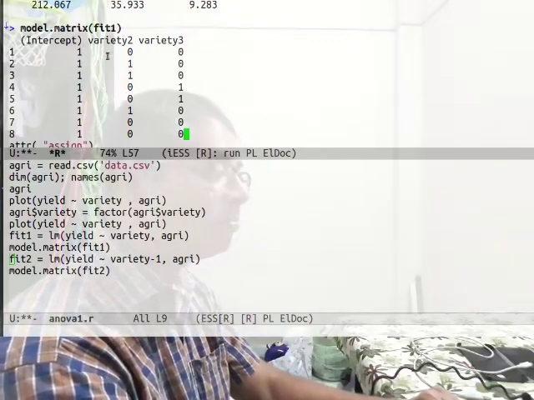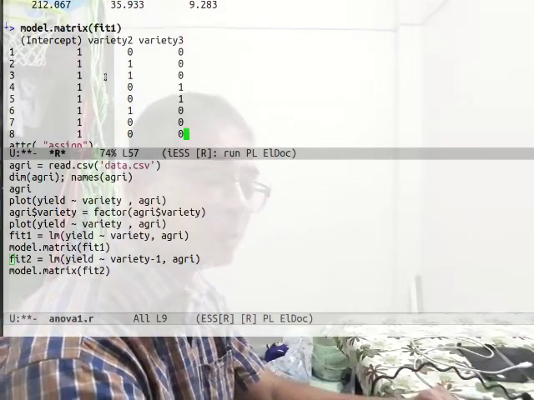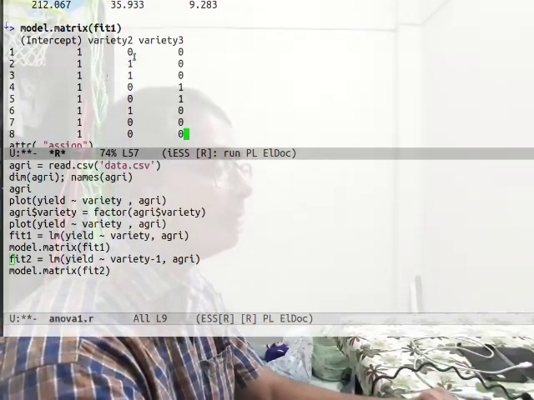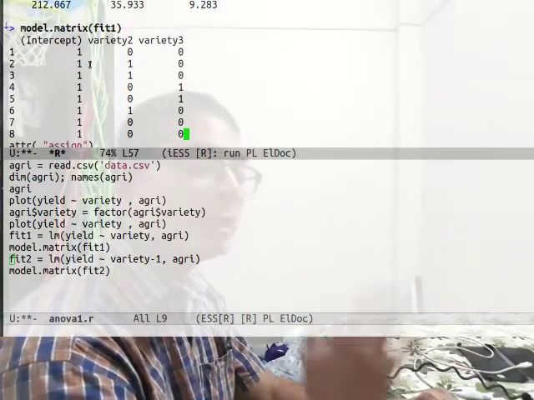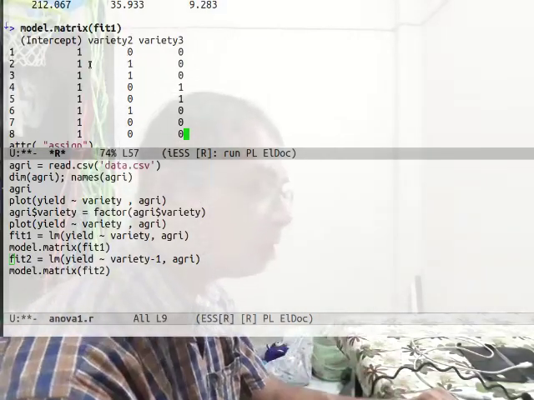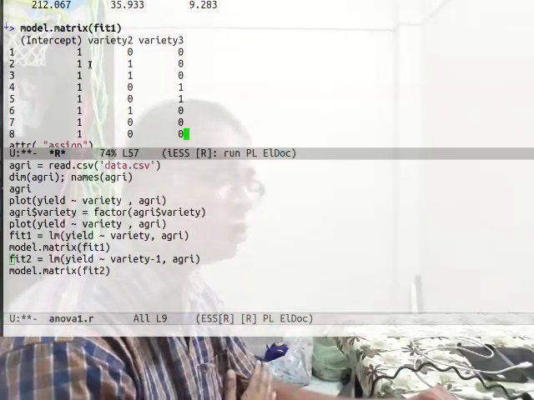Variety 1 will have 1 on only those places where variety 1 has been shown, and variety 2 and variety 3 similarly. So if I add all the variety 1, variety 2 and variety 3 columns, I will get the same thing as the intercept column. So it has dropped one of them.